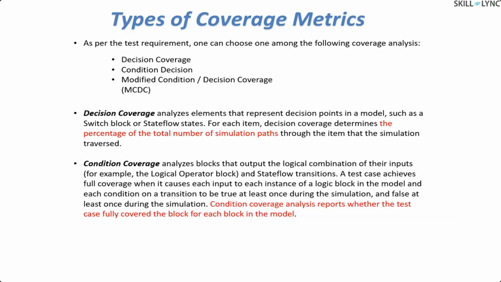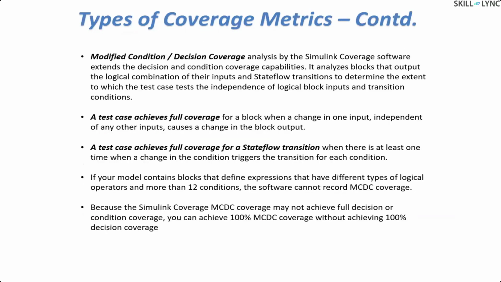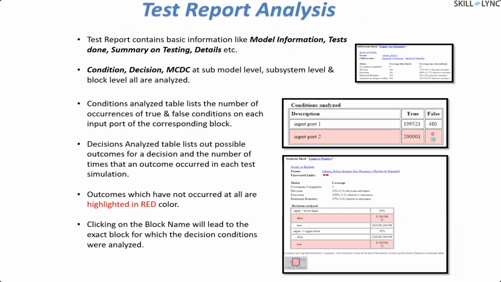They are called coverages. You get a test report at the end of testing, be it model in loop or software in loop. In that test report, you will have certain things like decision coverage, condition coverage, and MCDC. You just need to ensure that everything is 100%. If it is not 100%, you need to identify why it is not 100%, and you need to appropriately fix it. Okay.